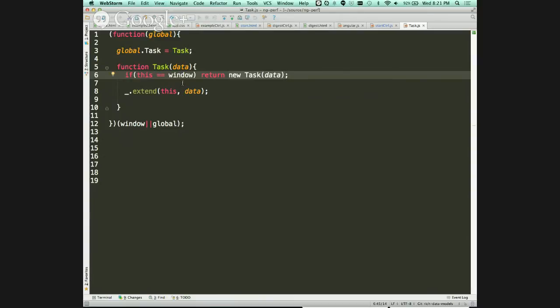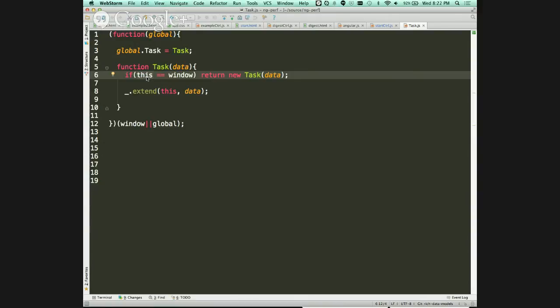And then I'm going to take whatever task data it was, and I'm just going to put all that data onto this object, okay, onto me. So if you pass me a task and it had a description and an ID and a created date and a list of people who it's assigned to, I'm just going to extend all that data right onto the task itself, okay? For those who don't understand underscore.extend, it just takes all the properties from this data object and puts them onto this, okay? So it just puts it onto the object. Pretty simple. So that's my task object.